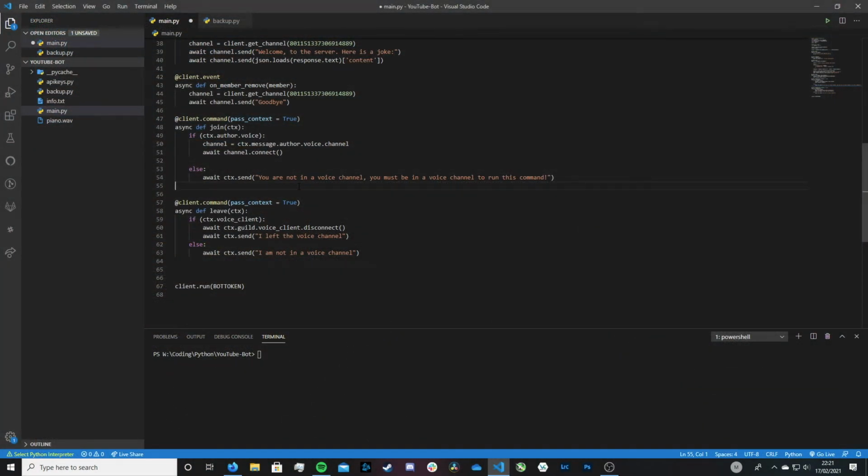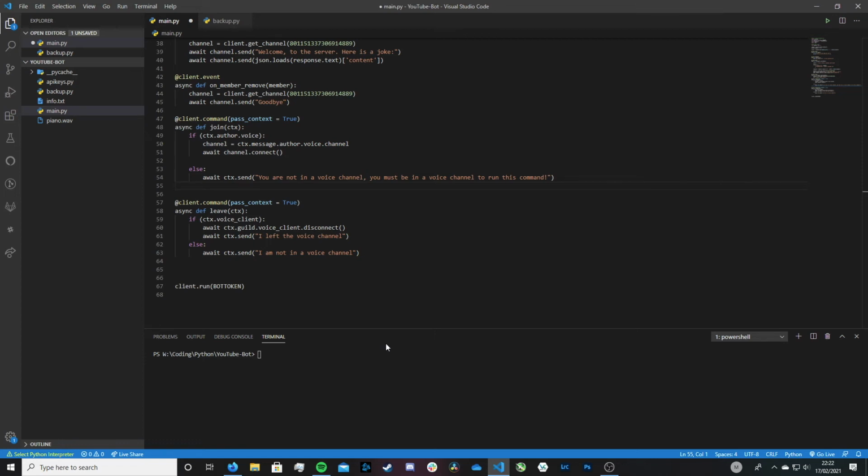So let's get our bot to play a sound file. First thing we do before we start coding is that you actually need to restart your PC or computer or whatever device, your Raspberry Pi, you need to restart it. This is just to make sure that FFmpeg has taken full effect and that your system can recognize it. Even though we checked it was installed via the CMD and via the terminal on the Raspberry Pi, we still just need to restart it just in case, because you can still get errors if you haven't restarted.